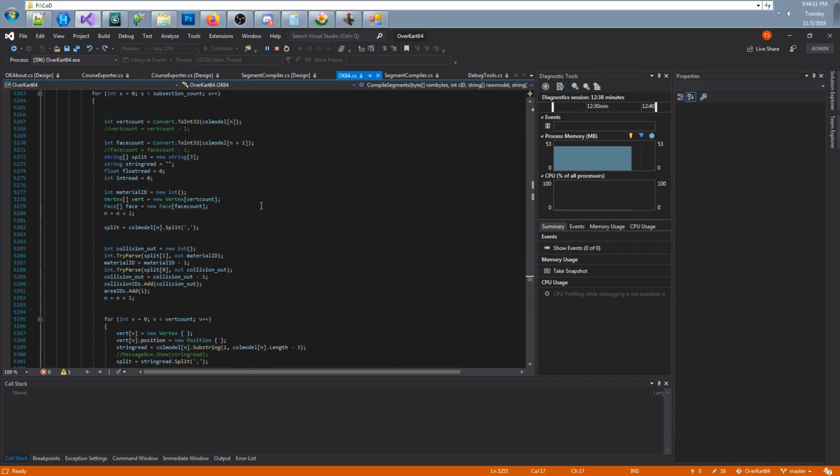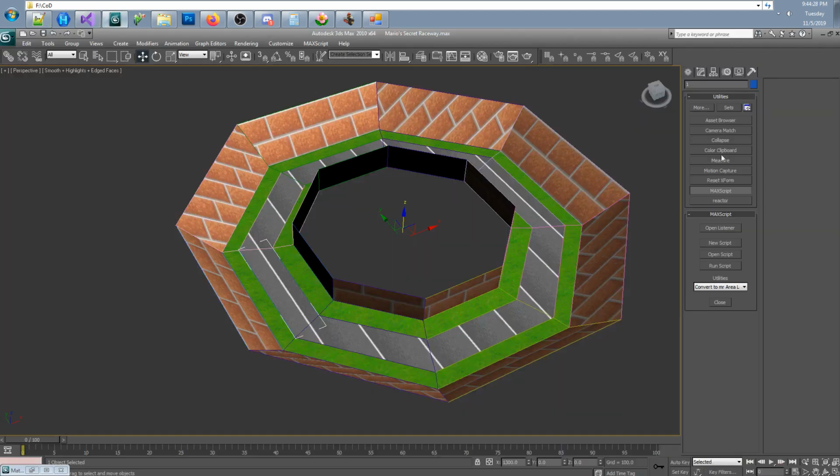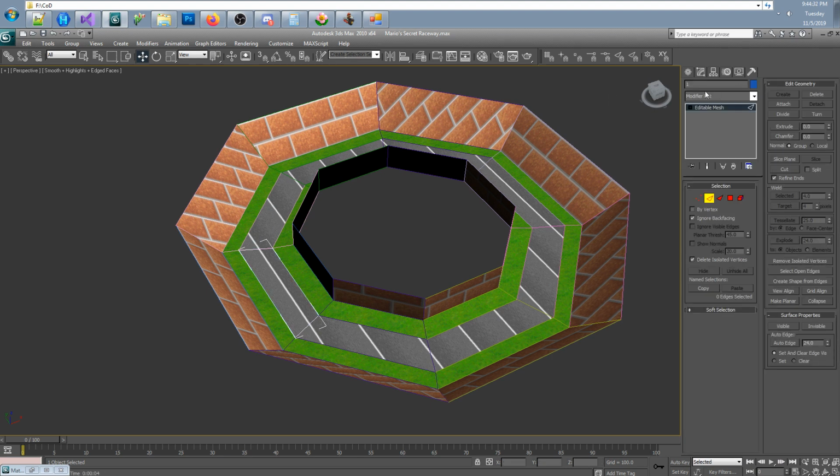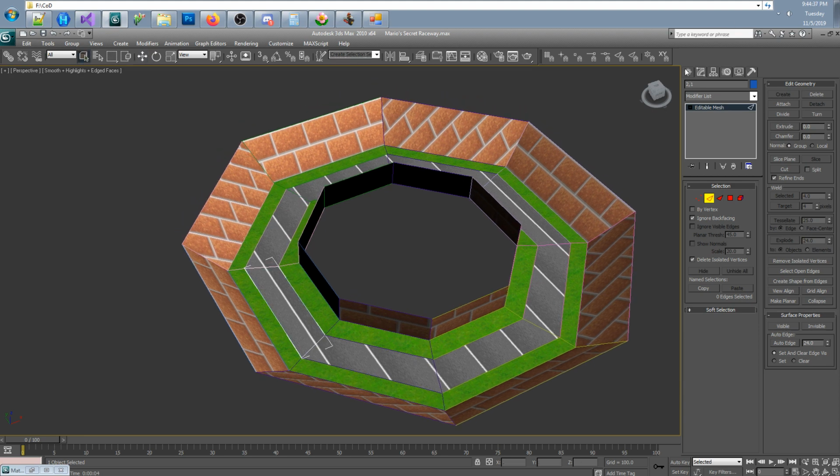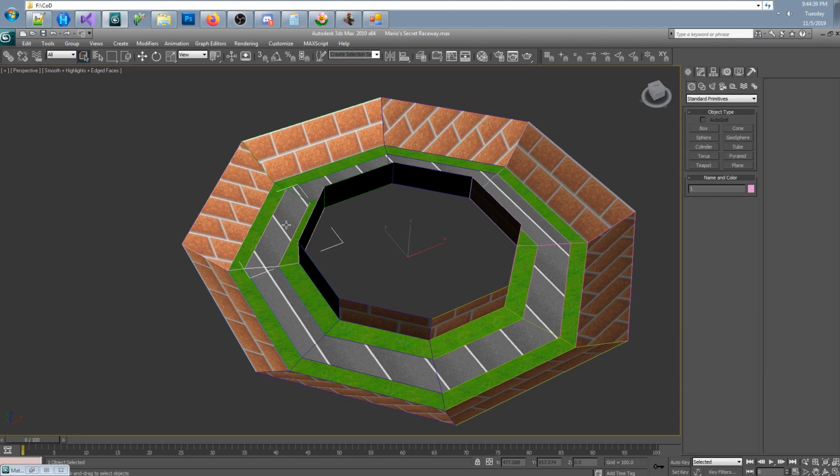And the way this is stored, I need to refresh my memory, is the collision ID and then the material ID. So we will want to name this object 21, and we're going to have to go ahead and go through for all of these and do that same thing.